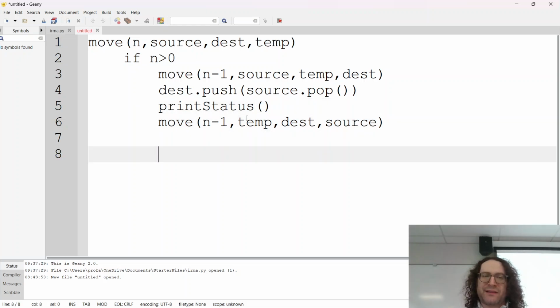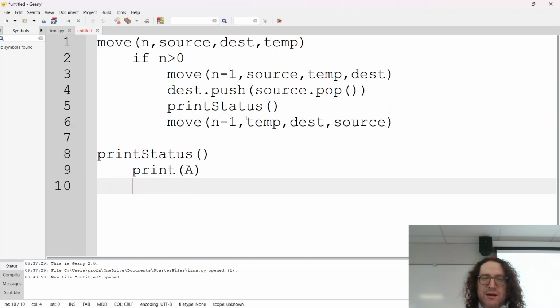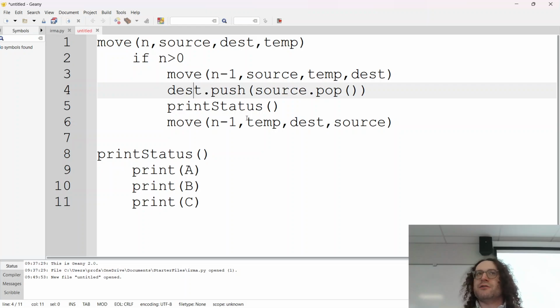It's never going to be passed anything. It's always going to print the same thing. And print status will be a function that looks like this: print A, print B, print C, where each of those exist outside of the function.